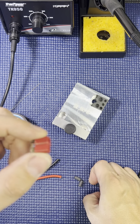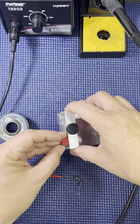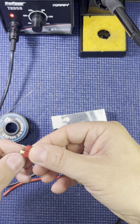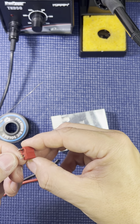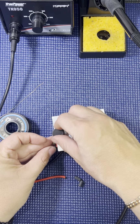I'm going to show you how to solder a Dean's connector. I'm using a jig. Put it in the side right here. The flat end here is the negative, so that'll be the black wire.